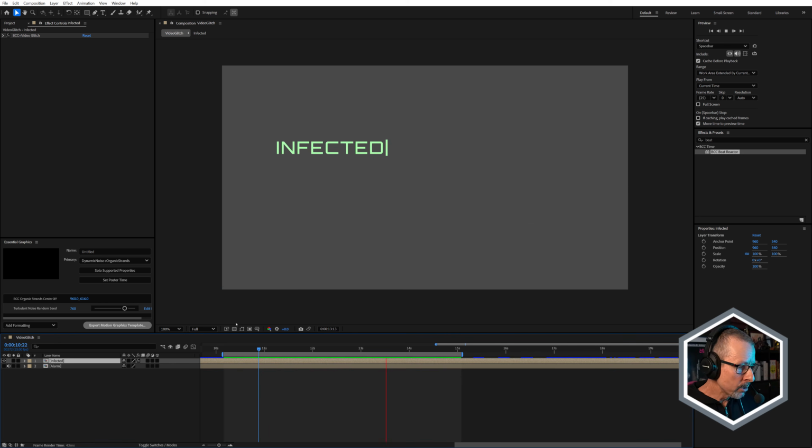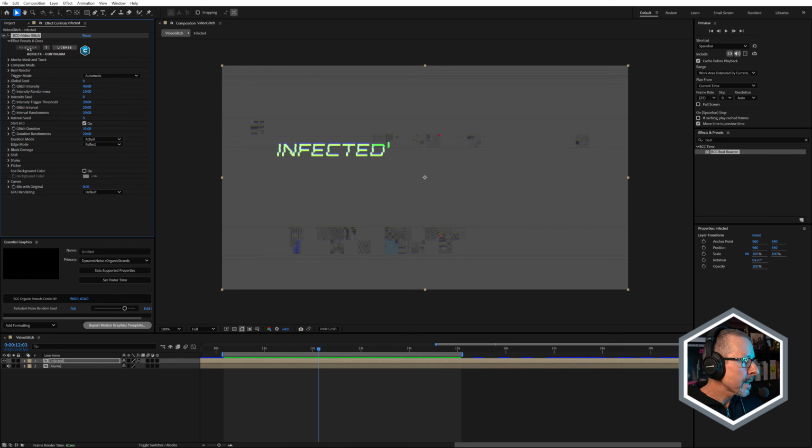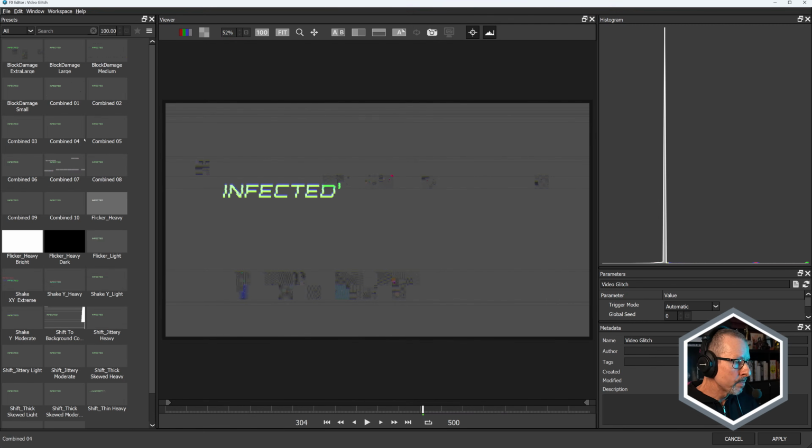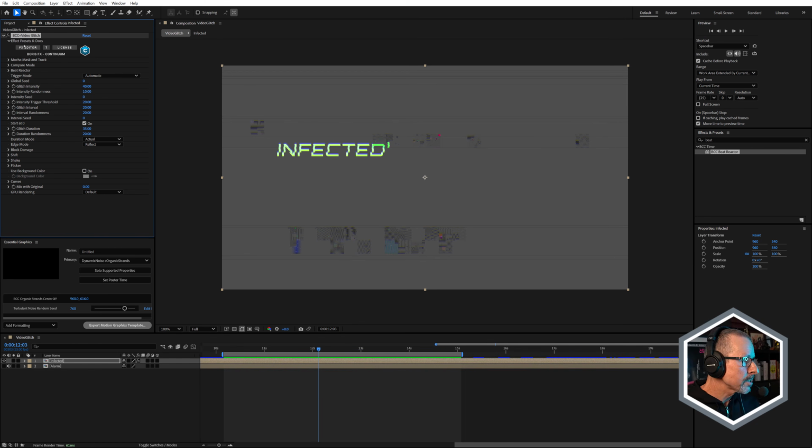So we've got our audio in there. At the moment, it's not linked up to the audio, but it's got this nice default glitchy look. Now, you could go into FX Editor and just grab one of the great presets, but we're going to start with the basic settings, just the default settings, so that it doesn't get confusing.